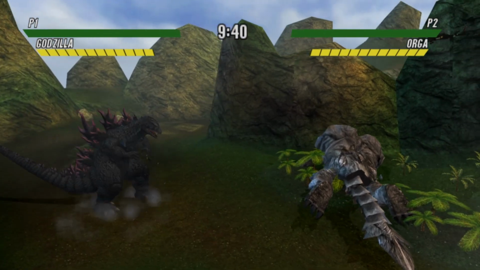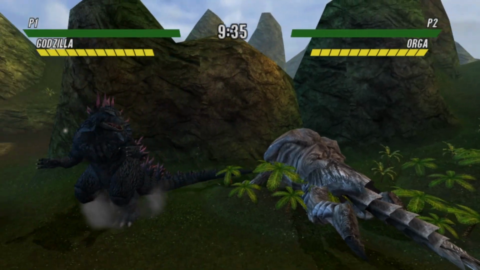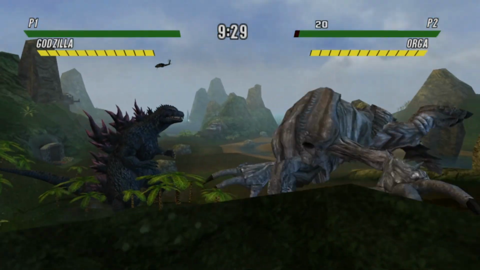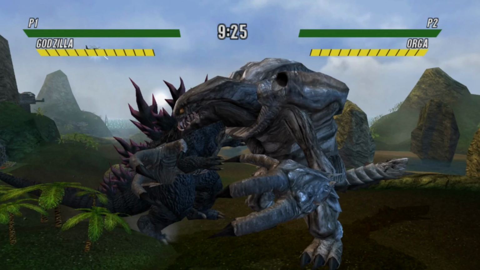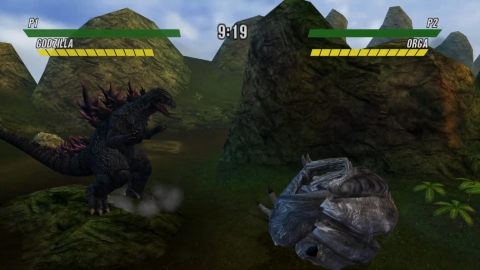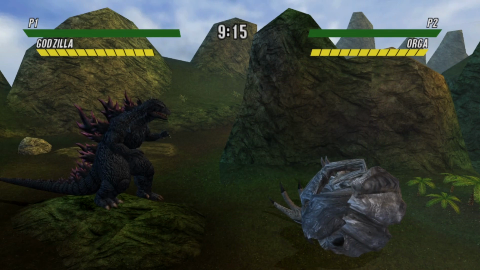It's actually very hard to grab out of your command dash. You can do a running grab here. I'll show you that. It is a little wonky right now. But it's essentially his throw from Unleashed. So you can kind of catch people blocking. They're respecting you too much during your dash attack, and you're just going to run, grab, throw them. It looks a little wonky, but it has utility.